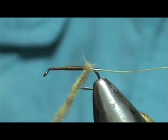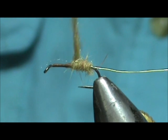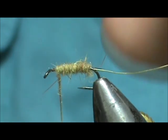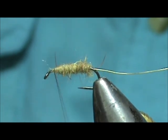We're going to take that and wrap that up to about one eye length from the eye of the hook. You can see how I went back and forth on there.